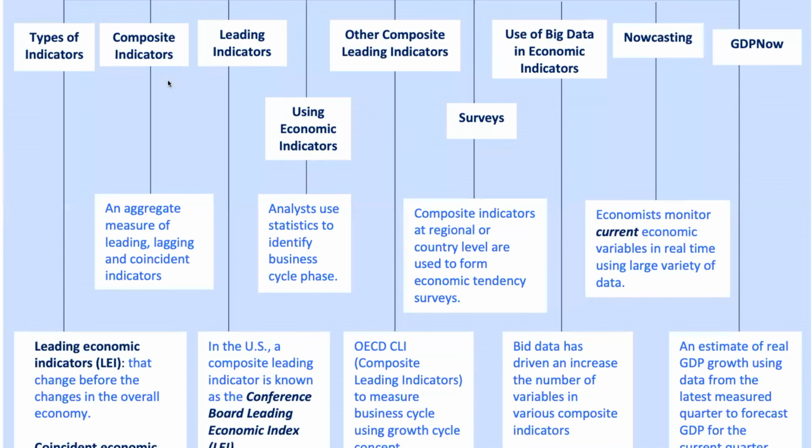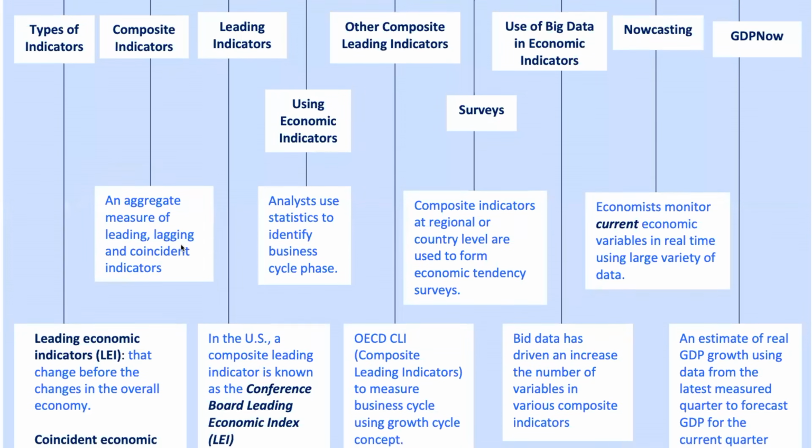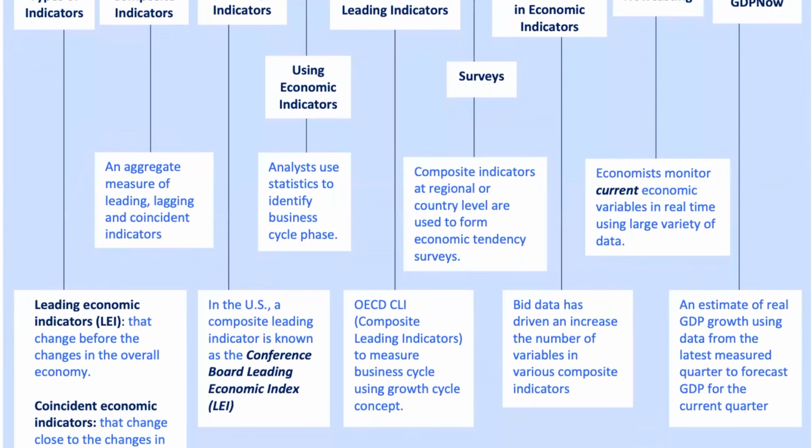Composite indicators. Composite indicators are economic indicators that measure the cyclical state of an economy by combining various economic and financial measures that consistently show a leading, coincident, or lagging relationship to the economy's general cycle. The Conference Board, a U.S. industry research organization, publishes the Conference Board Leading Economic Index, LEI, a composite leading indicator consisting of 10 component parts, using the classical business cycle as the underlying concept.